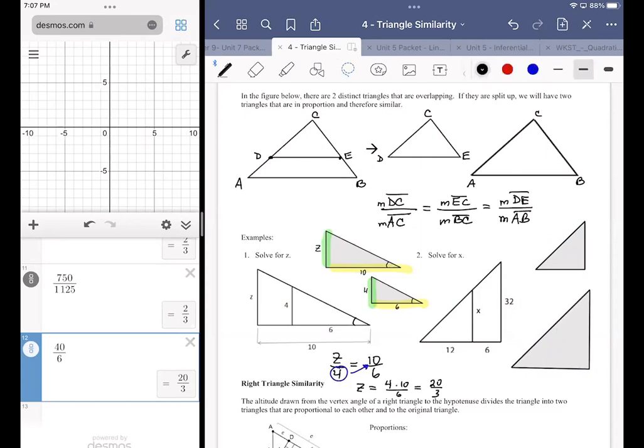So you think about, well, what would this side have to be? Right. So you'd have vertical of x, horizontal of 12. And then over here, if you pull up this one, you're looking at vertical of 32, horizontal. Well, the horizontal would be the 12 and the 6 together. So 32 for the vertical and 18 for the horizontal.